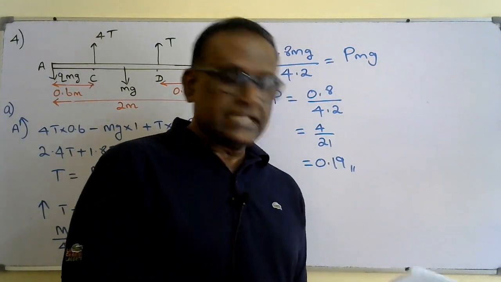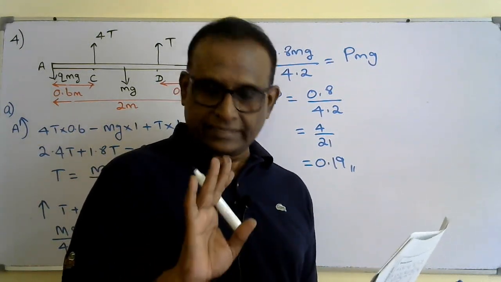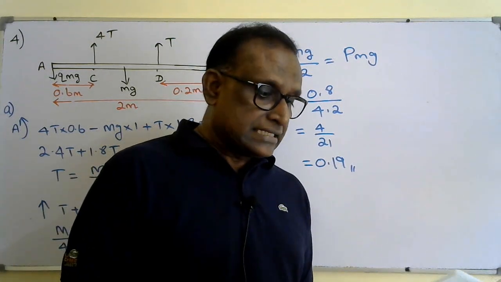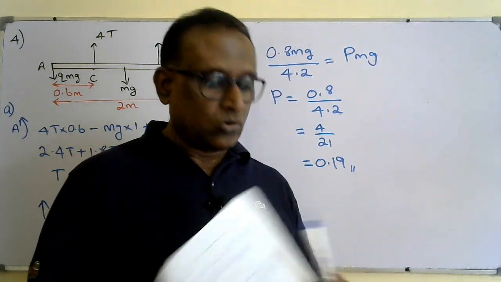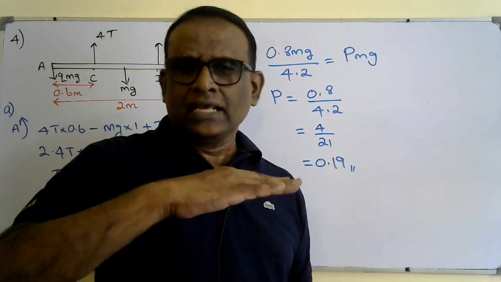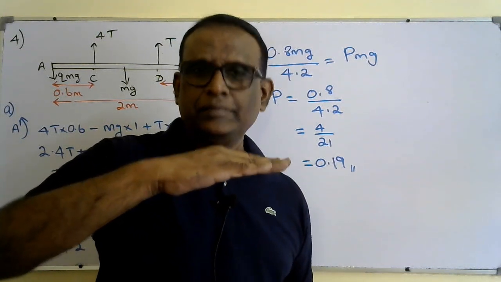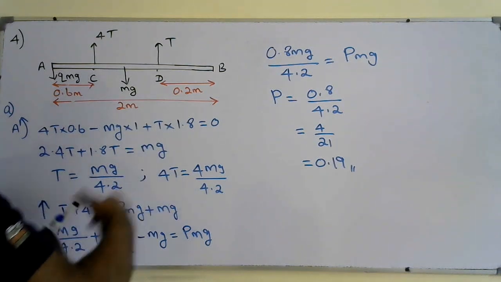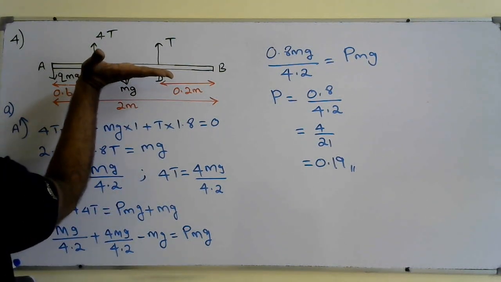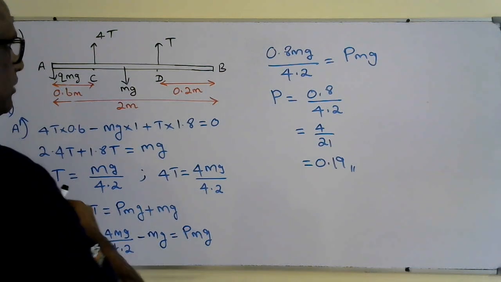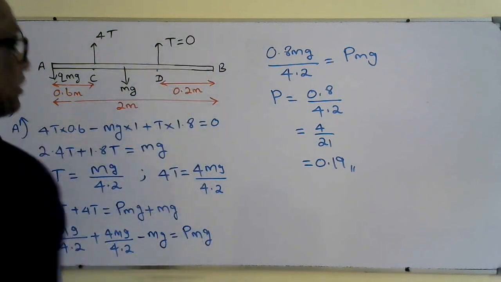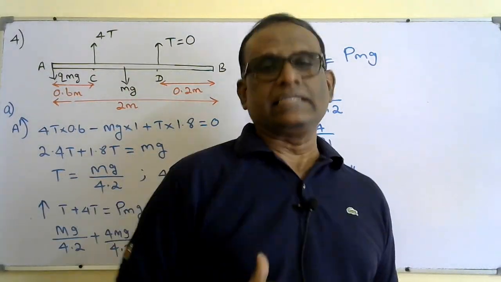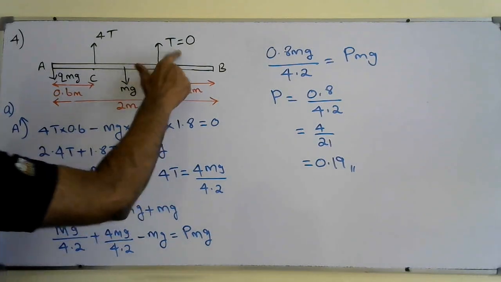The beam remains in equilibrium, so it's not toppling, it's remaining in equilibrium in horizontal position, still horizontal, but it's now on the point of tilting. On the point of tilting means it's still horizontal, but a little bit it has left away from the D. So that means it's going to tilt. Slightly it has gone up, but still horizontal, which means this tension will become equal to 0. So this string will slack, it will become 0.